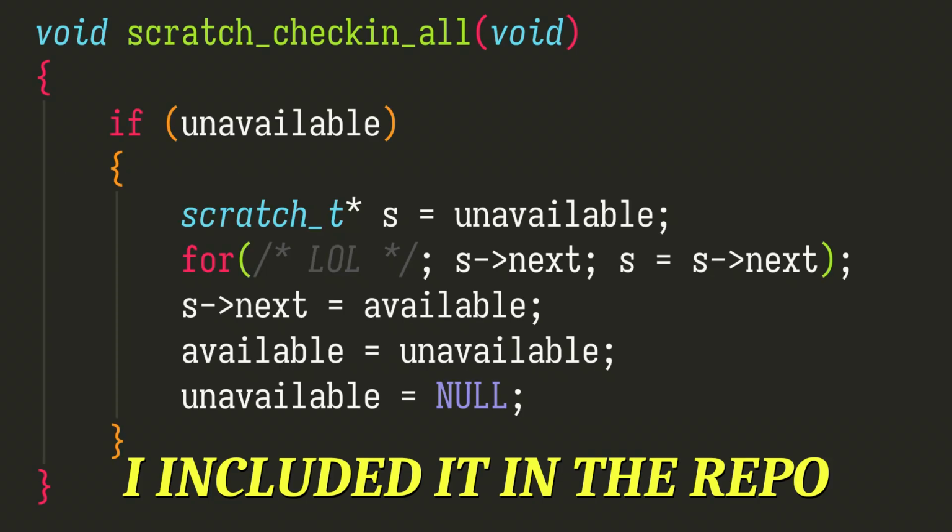And this check and all function makes managing my scratch arenas super easy, since at the end of each iteration of my main loop, I know the data in my scratch arenas is not being used. So even if I forget to clear an individual arena, I can manage the whole group with one simple function.